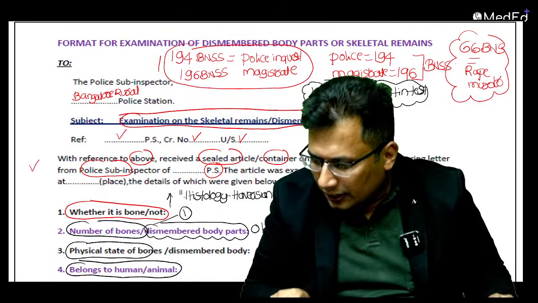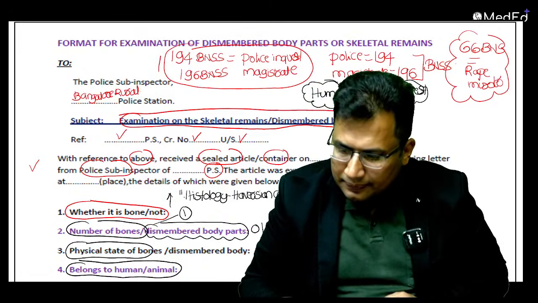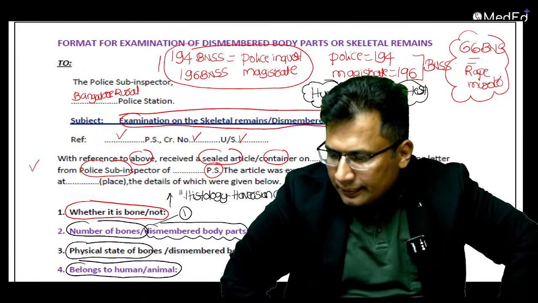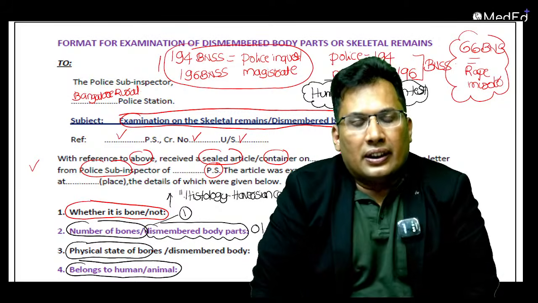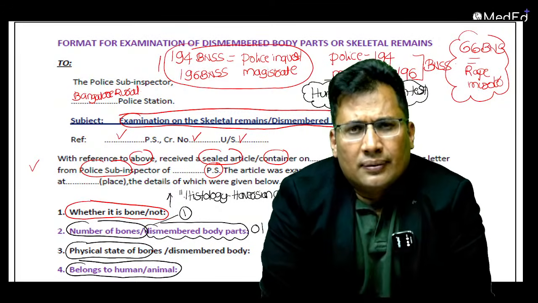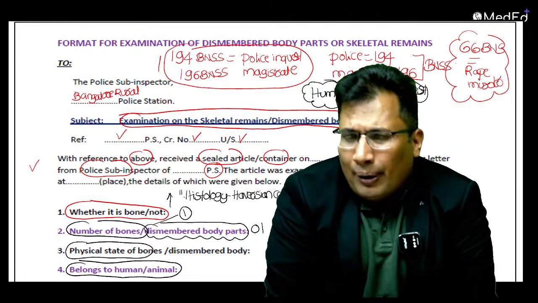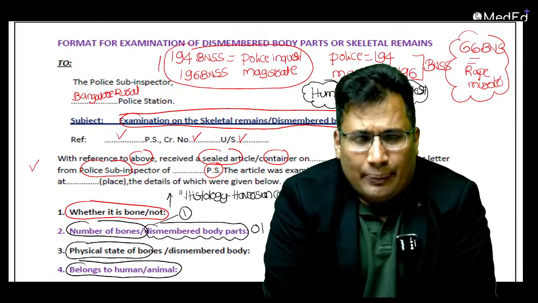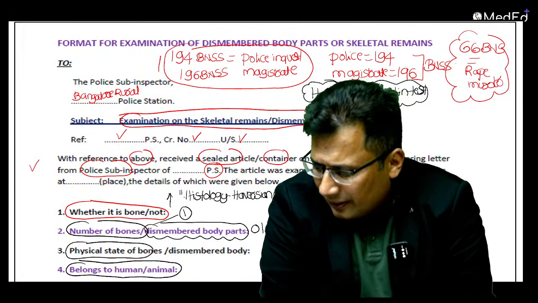Any doubt? So Bhumika, Supava, are you there? Any doubt in the difference, that is, examination of dismembered body parts and skeletal remains? Rest all, you can just go through the difference between male and female skull, pelvis, sacrum, femur and all. That's more of a theory basically. A commonly given bone is the skull. Sometimes it is the pelvis.